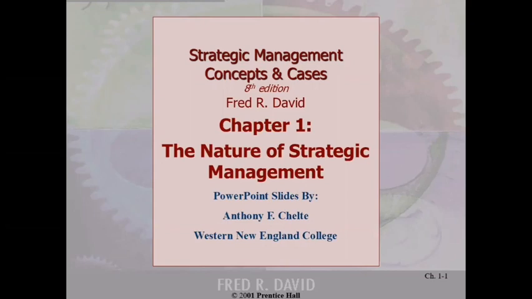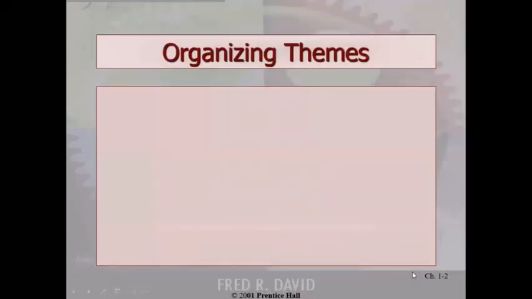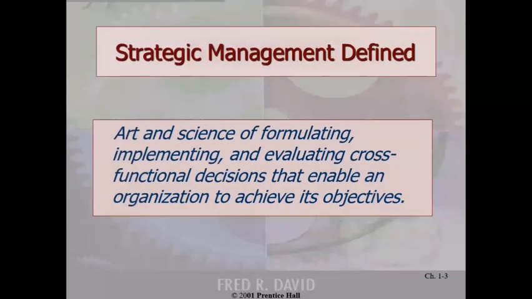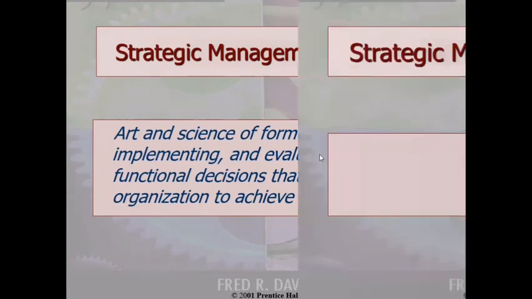Okay? So, for our discussion for today, we're just going to go over yung mga na-discuss na po natin. Last meeting, we have already mentioned the meaning of strategic management. When we're talking about strategic management, we're talking about the art and science of formulating, implementing, and evaluating cross-functional decisions that enable an organization to achieve its objective. So, ang kailangan nyo lang pong tandaan is that it always talks about formulation, implementation, and evaluation. Okay?